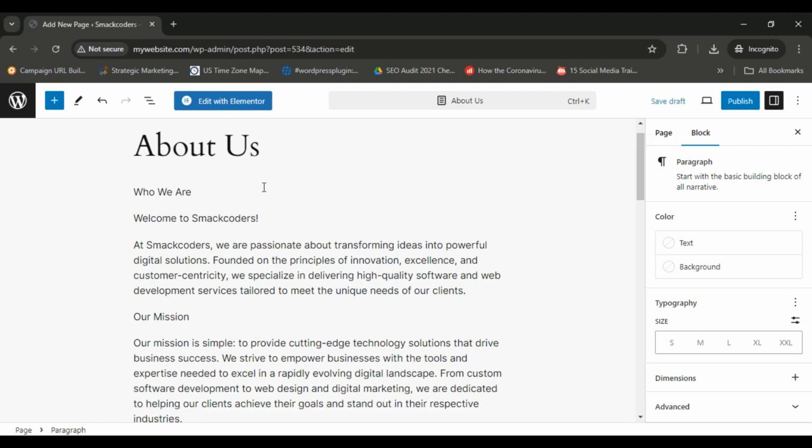I'll add an image block here, upload my photo, and adjust its size.